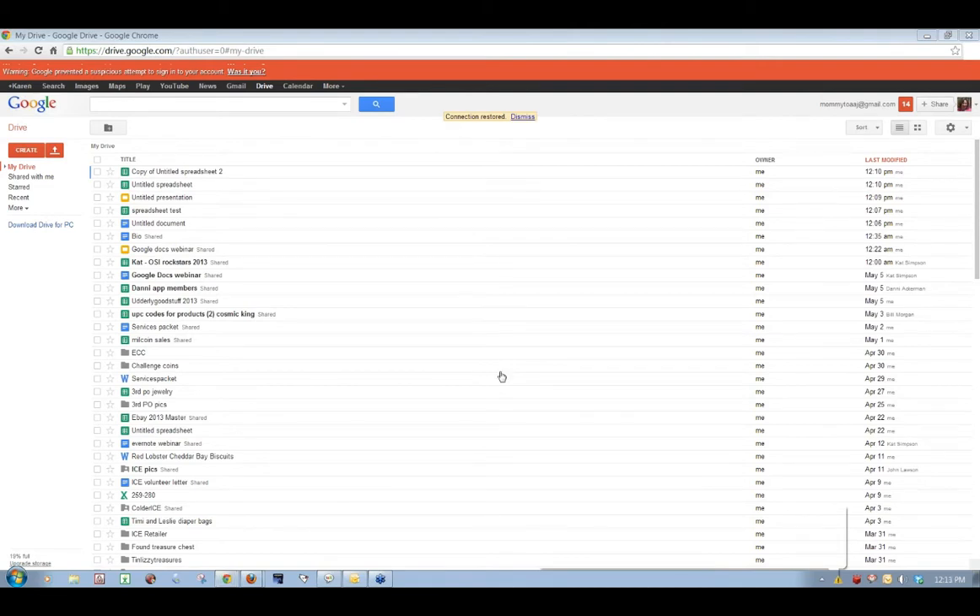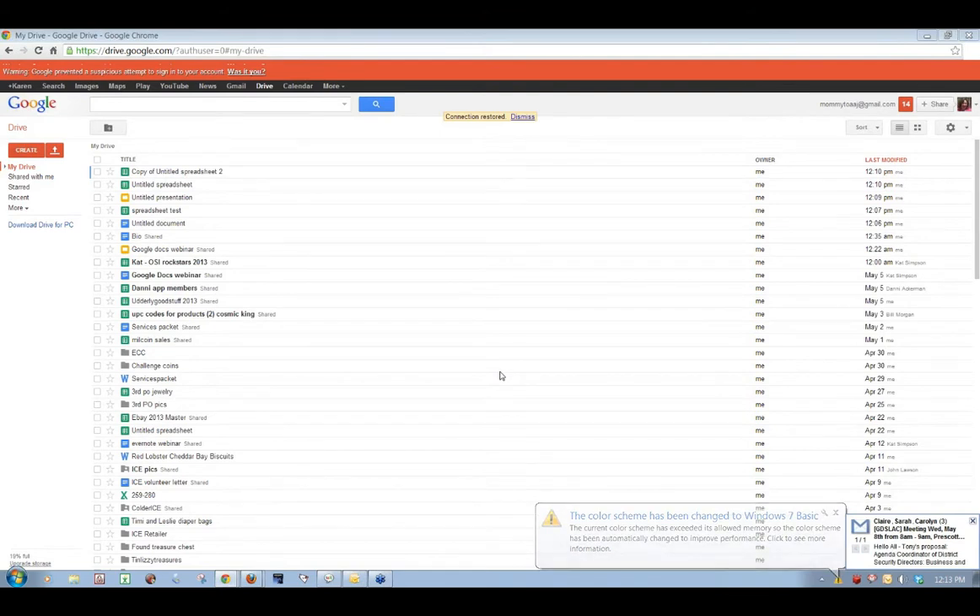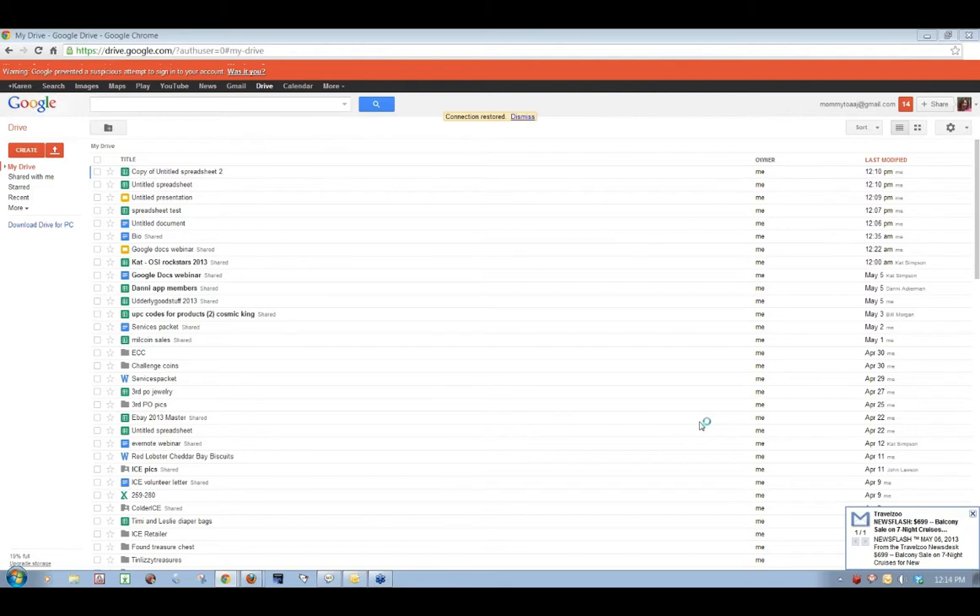There are tons of different applications you can use to share stuff. Because it's Google Cloud, you get some free storage and you can always buy more space. I've used it to share pictures with people — when we had an ICE retailer event, I uploaded all my pictures to Google Drive and Brandon was able to take them from there. You can put videos up there too. Almost anything you need to share, you can put on Google Drive. Kat: With my move coming up, I've been putting more video files on there — it's a big file. As many as I've used, my bill last month was $3. I bought 50 gigabytes of space for about five bucks. So it's really inexpensive — there's a variety of ways you can buy more space on the Google Cloud.